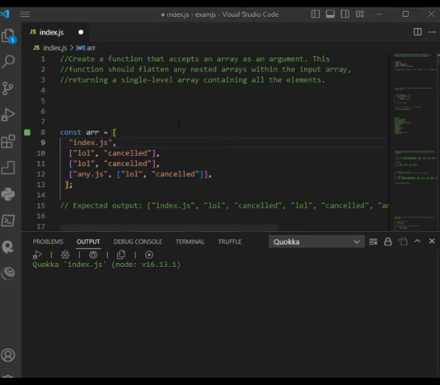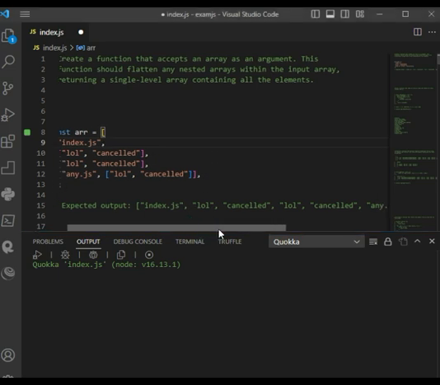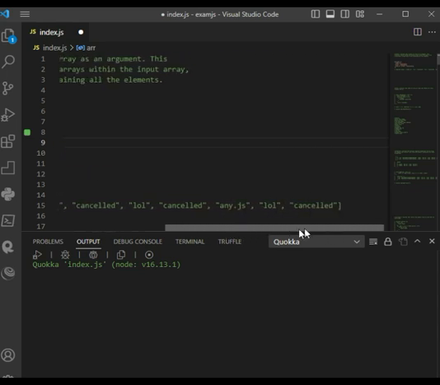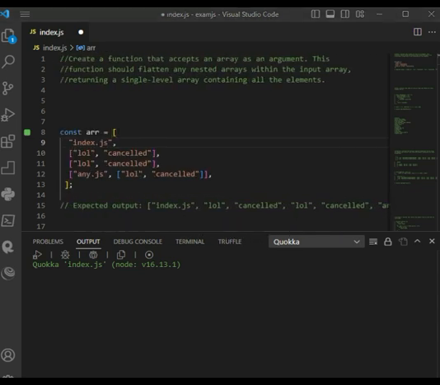So what they are asking us in this exercise is simply to convert a multi-dimensional array into a one-dimensional array. So in a way, we have to remove all these nested levels and place the elements in a single level like we have here. So the function that we're going to create now should return a single level array containing all the elements.